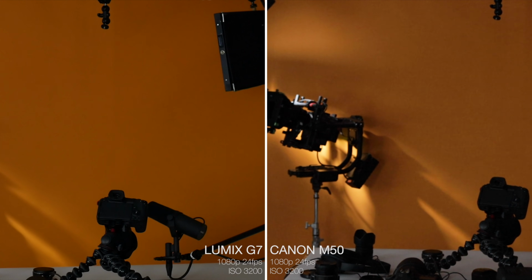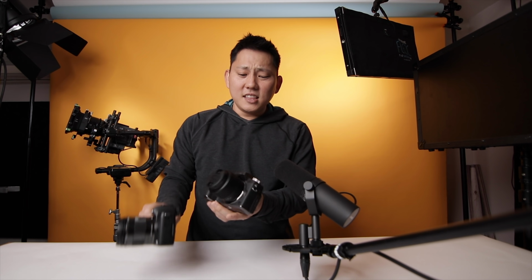Canon's autofocus is so great, and it's so fast, and it's so reliable, and it's one of the main reasons why I buy so many Canon cameras. Look how fast the Canon caught my face as opposed to the Lumix. I'm gonna pop into frame, both cameras are focused on the background, and just watch how fast the Canon M50 catches me. It's insane. If you step away from the camera, it knows you stepped away and goes right up to you, as opposed to a lot of other cameras that are like, I have no idea where he went. See, look how fast that was. That's amazing.